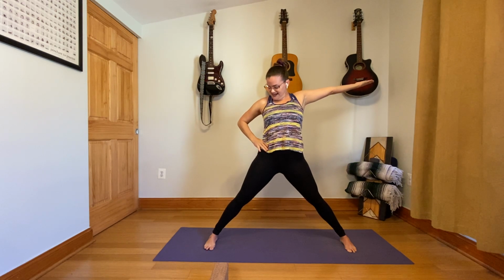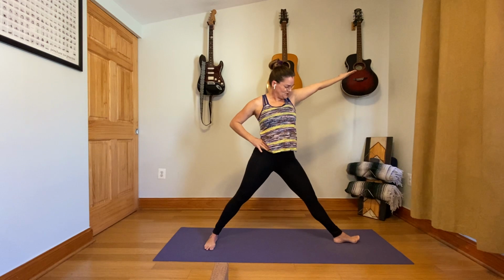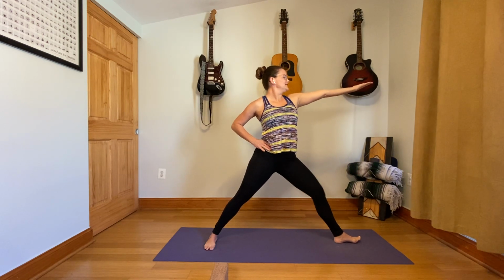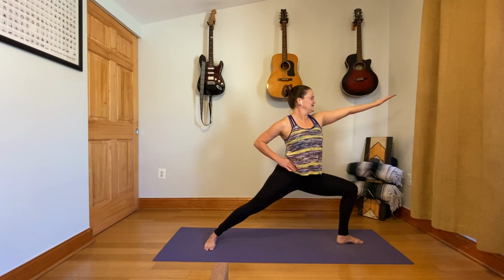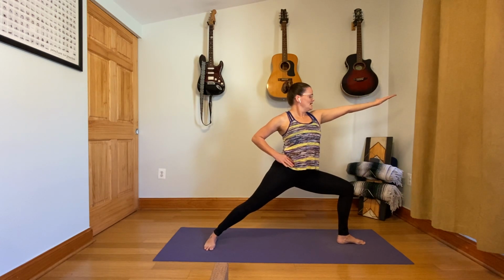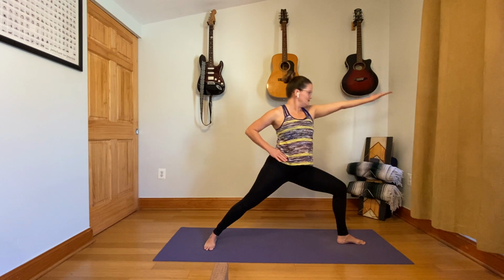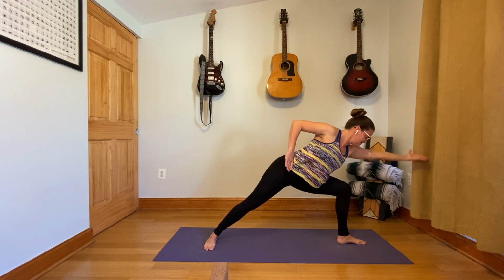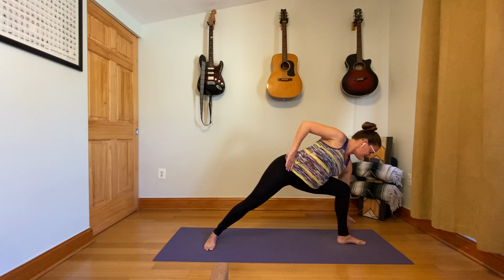Okay, bring your left hand to your hip. Point your right toes out. Look out over your right fingertips and bend the knee. Much like we just did, try to reach your torso as far as you can, like triangle pose. And this time, take your fingertips down to the floor on the pinky toe side of your foot.